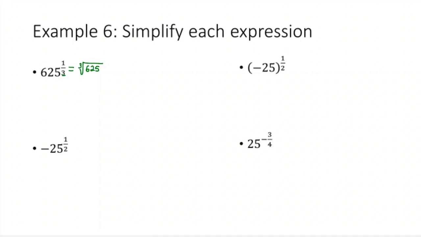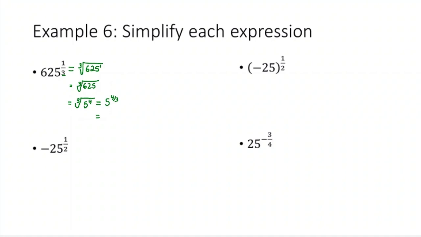Now, as for the numerator, which is 1, anything to the first power is itself. We could either raise 625 to the first power, which would still be easy to do, or we can put the 1 outside, which is also still really easy to work with. As we stated before, anything to the first power is itself. So we have the cube root of 625. If we were to rewrite 625 as a product of primes, the cube root of 625 is the cube root of 5 to the 4th power. Now, what's really nice about rational exponents is it can make it very easy for us to simplify radical expressions. If I put the cube root of 5 to the 4th back into rational exponent form, that'd be the same as 5 to the 4/3. But 4/3 is an improper fraction.